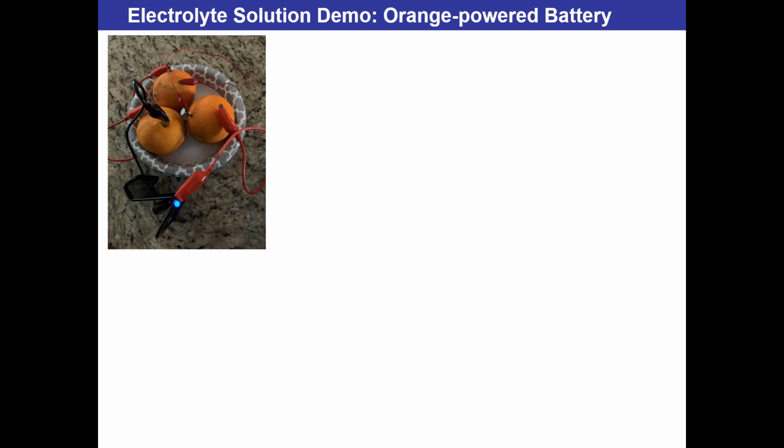But even though their peel was still very, very hard, almost like a baseball, not quite, but almost, I mean, there was no pliability whenever you could squeeze it and put pressure on it. But there was still enough citrus juice in there that, if I were to connect them in this battery kind of setup, they would produce illumination.